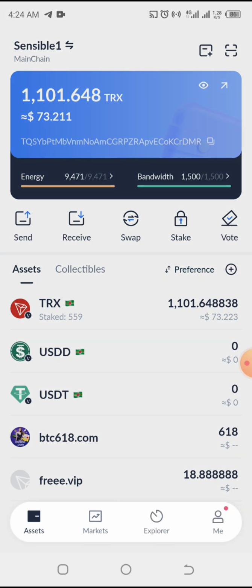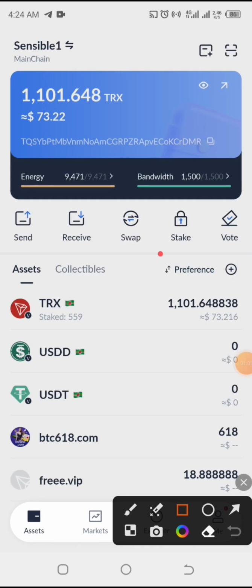Yes, so now what do you have to do? First of all, you have to go to stake. You click on stake.